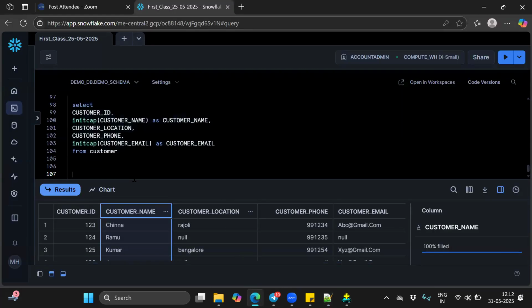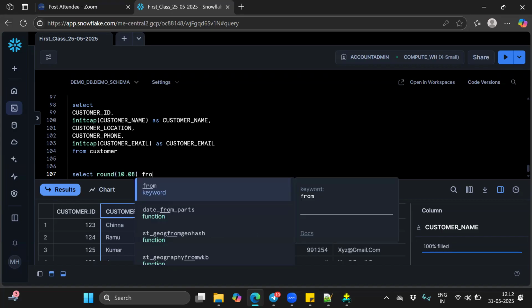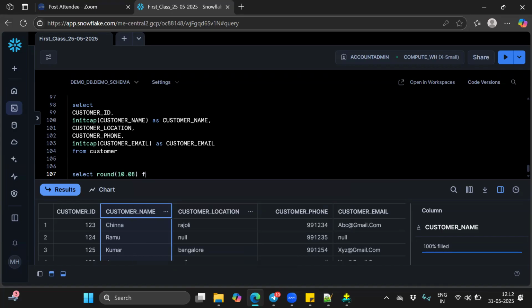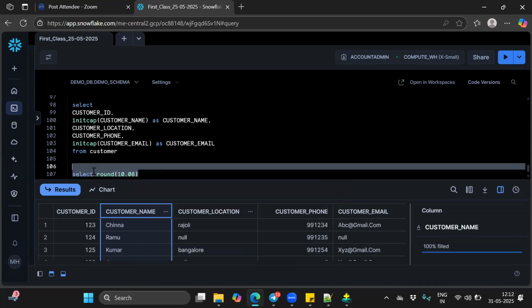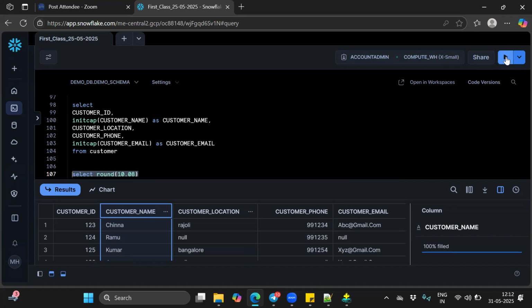We will be discussing the round. For example, I don't have a table, I want to test the data with a value. Then you just use the round function. Anything is fine. Now you see, I will give 10.0908. No need to give any FROM clause. Directly you can execute like this.